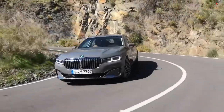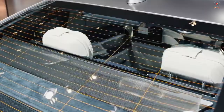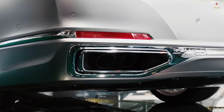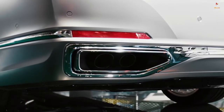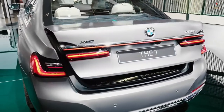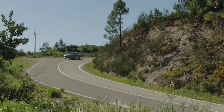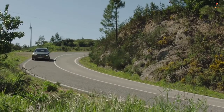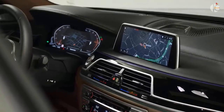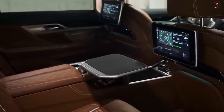Honestly, take one of these for a test drive and you'll understand what all the fuss is about. The 2021 BMW 7 Series offers scintillating performance which, for its size, is mighty impressive. Starting with the base model, you get a turbocharged 3.0-liter inline-six engine which sends its power to the rear. In this configuration, the 7 Series will do the 0-60 mph sprint in only 5.3 seconds and has a top speed of 130 mph, or 155 mph with performance tires.